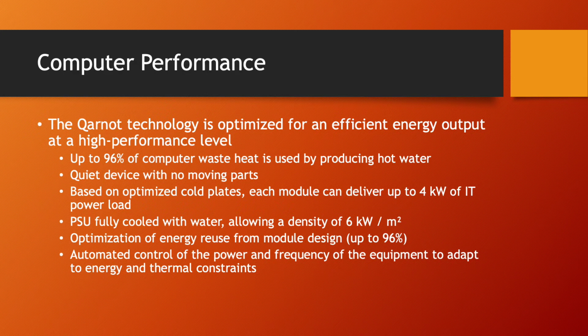So here we can see up to 96% of the computer waste heat is used for producing hot water. So it's a very efficient machine. Over 95% efficiency is always something that's really beneficial and something you really want to look for in really any device. I mean, a lot of the heating systems that are used in today's homes are well below that 90% number. So to see something that's this efficient, this ecologically friendly, and this cost efficient is a really nice sigh of relief almost for energy efficiency in this modern society.